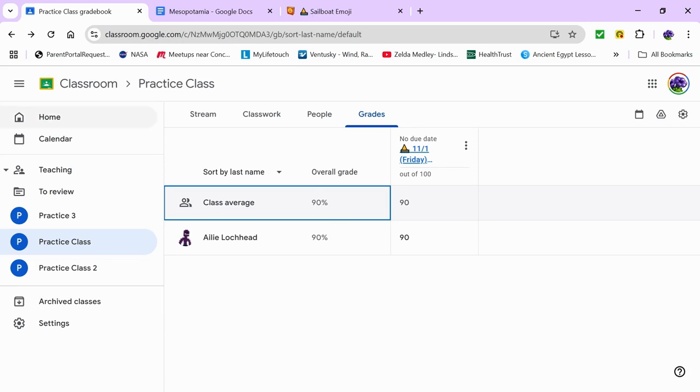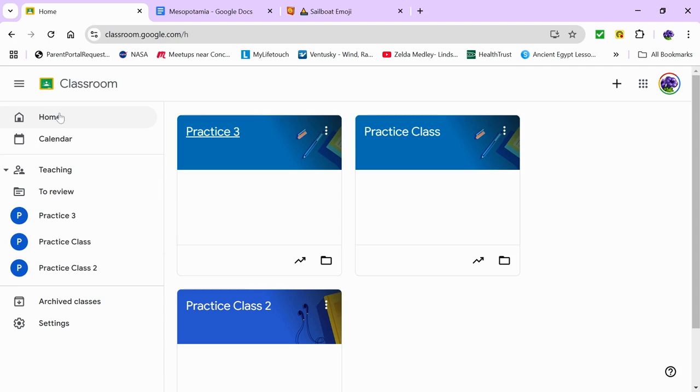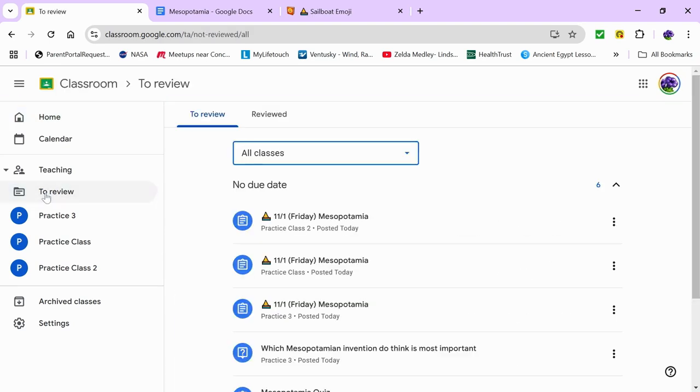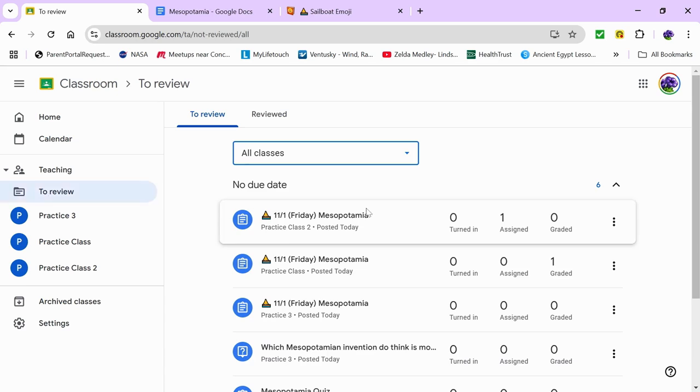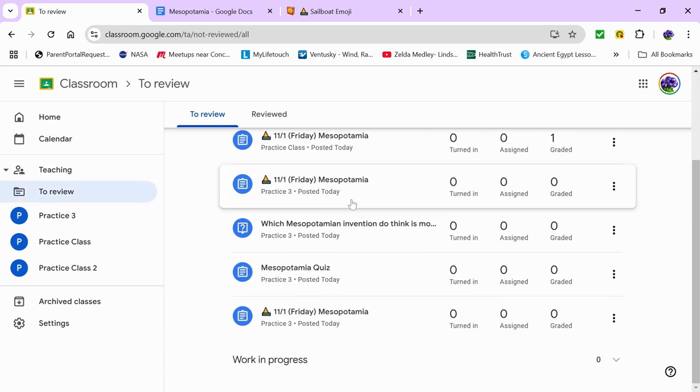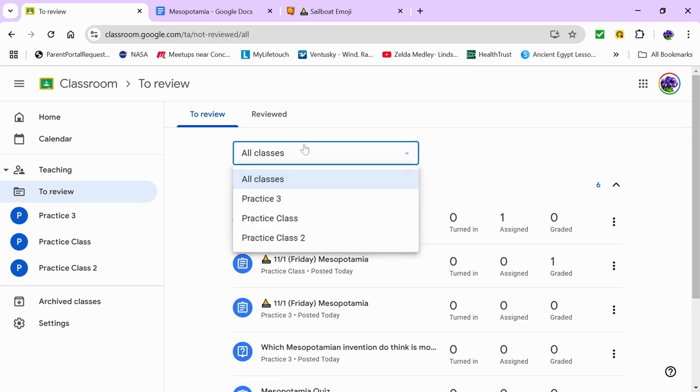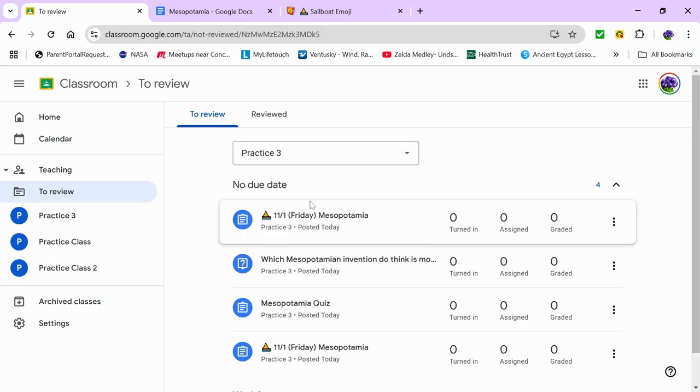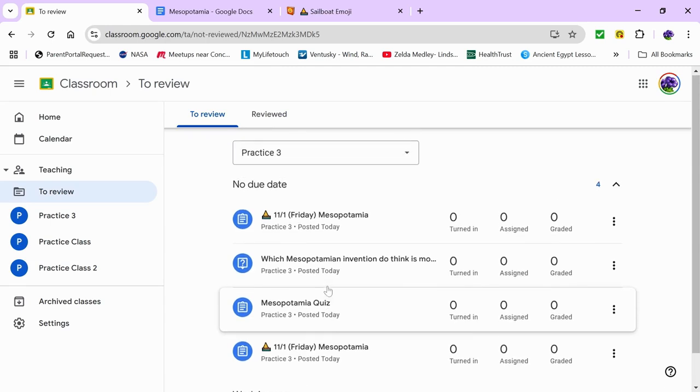The last feature I would like to show you is the main dashboard feature. I can get there by clicking on Classroom or going home. In this case, I will go home. Here I can move my classes about my dashboard if I would like to order them in a particular way. I also have the ability to review all of my class's work and assignments. I can review them as a whole, as you see here, or I can review them as an individual class, as you can see here.